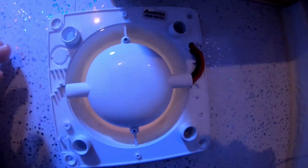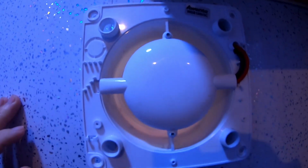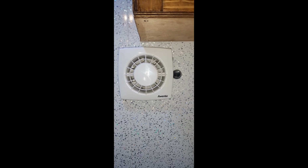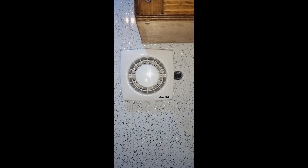It's all a bit dirty now. Still, we need to push it up a bit more and then seal it up. But that is so much better. And here it is, bathroom fan finished.